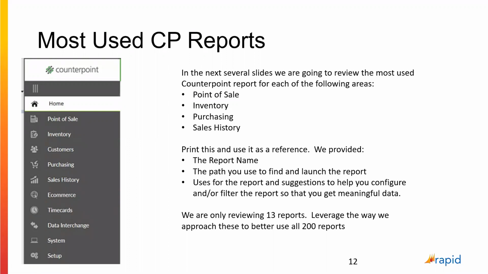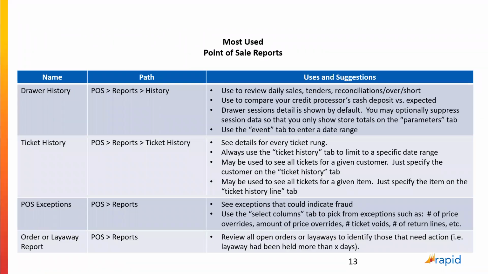It's not always the best to just say, run this report for everything. Many times what makes it meaningful and valuable is to filter it so that you can focus in. Now I'm going to talk about 13 reports, but what I'm talking about in these 13 reports can be leveraged so that you use all 200 reports in a better fashion. So let's start first with point of sale reports.